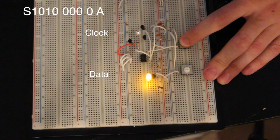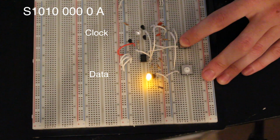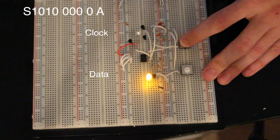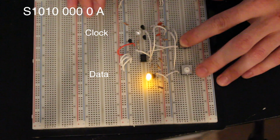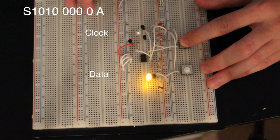So if you look at the data sheet, the next thing it wants now is the memory address, and it consists of 2 bytes, an upper byte and a lower byte, okay? The high byte, the low byte, because it's 256K, so you need 2 bytes to represent the memory address. And we're going to write to address 0 because it's easy, and that way we don't screw up.